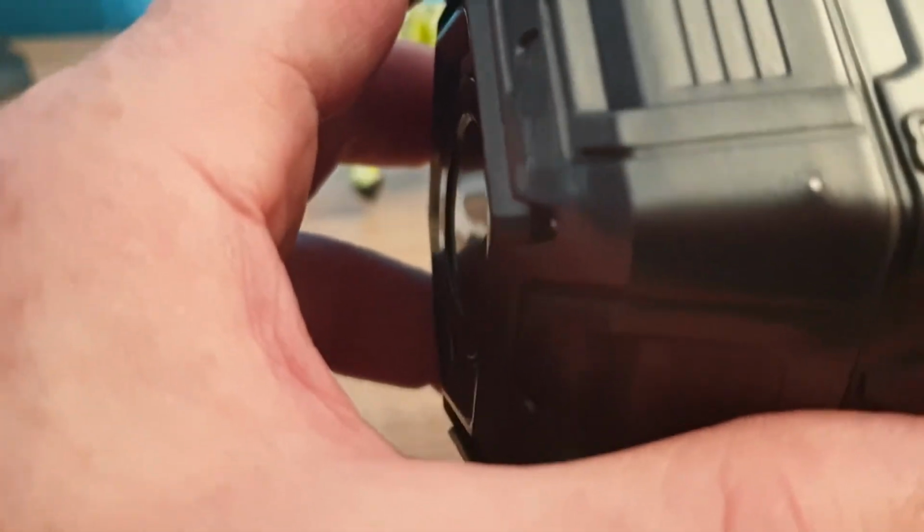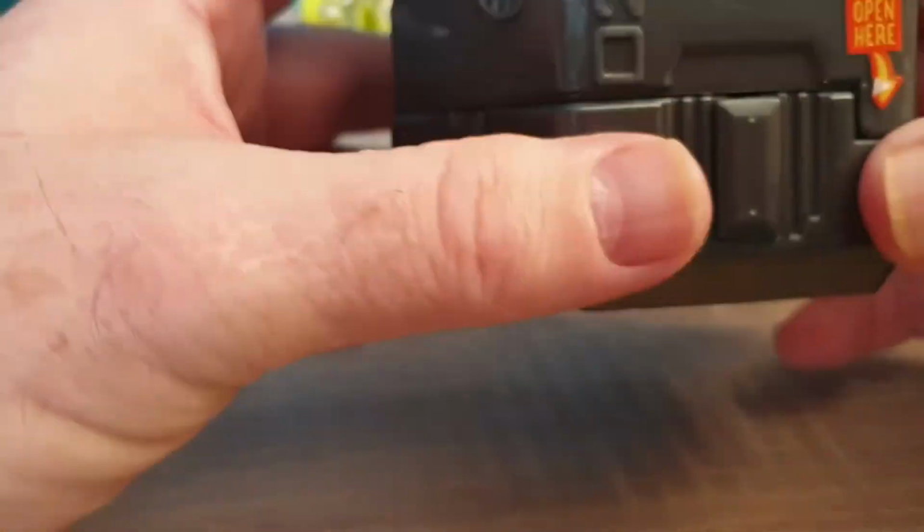But how does the bottom go on here? Where's the bottom? How all this kind of clicks together here. But this is the slime tower or something. I think I'm going to have to read the instructions. Here's how it fits back together.